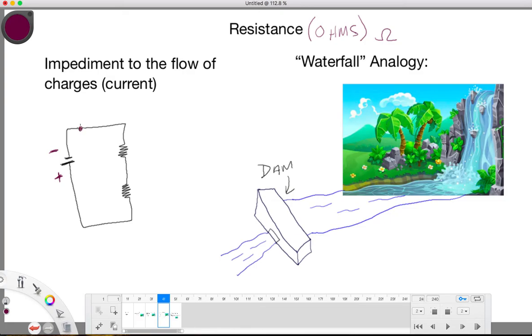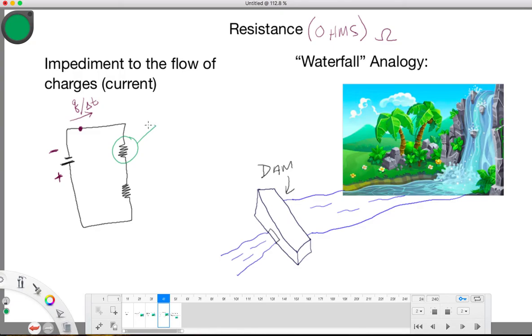So given any point, we can count the charges passing through a given amount of time, and that will give us the current. So we have the voltage source, we have the current. So the last step is the resistance. Now what I've drawn here, these little squiggly lines, those are what we call resistors. Those are just some kind of materials that will try and prevent the flow or slow down that current.